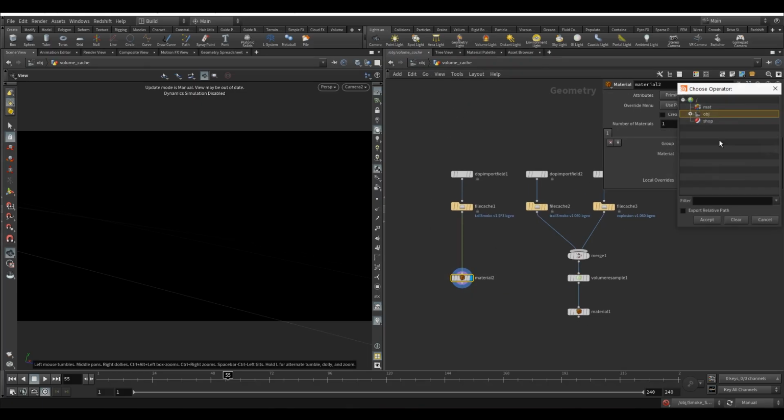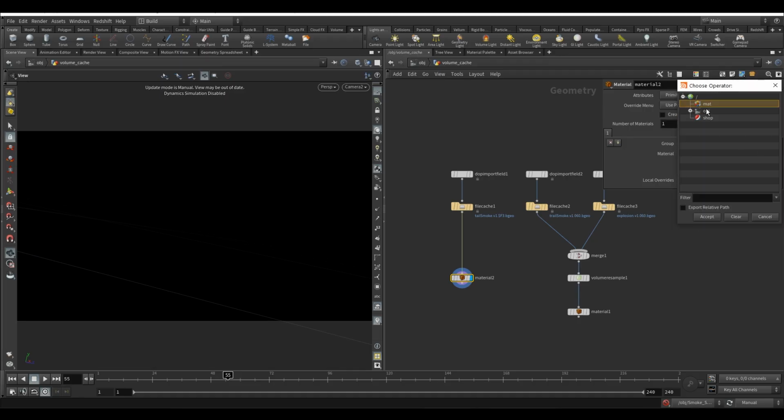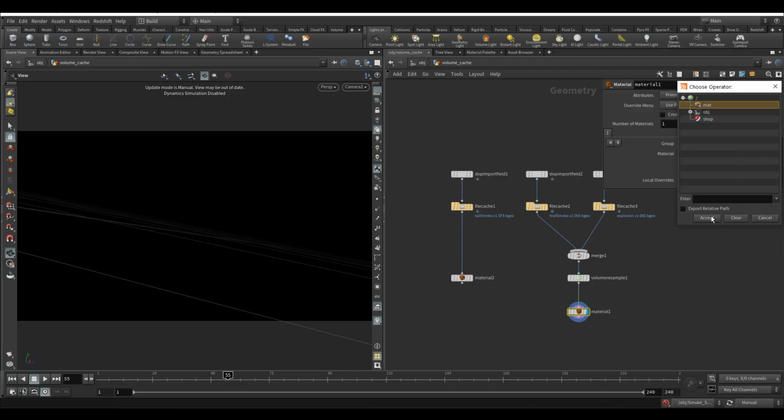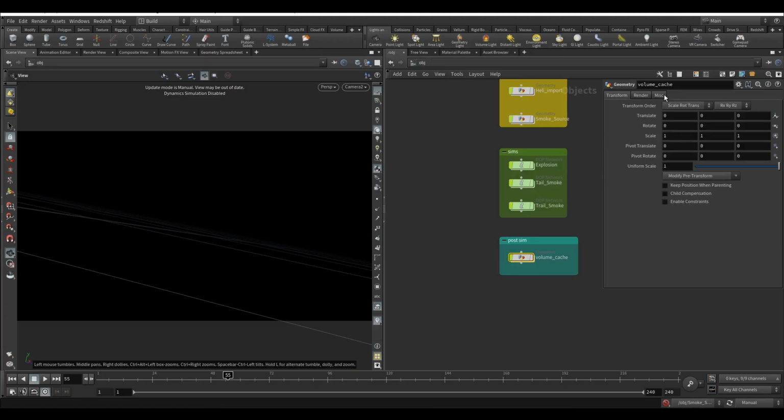Come into the material and just connect them up. So matte, sometimes it doesn't come up there for some reason. Just kind of a weird bug. So if we come in here and just start typing it, there we go. We get the option there, tail smoke, and then here we'll visualize it here. No, so you're still not coming up. Bit weird, but there we are. Explosion. Great, there we go. Let me just double check that we have, no, I don't have it here.